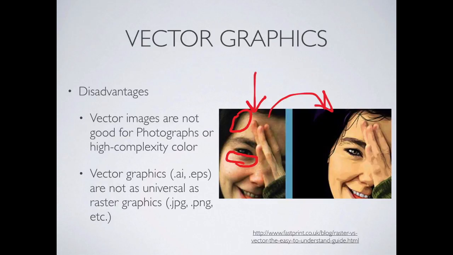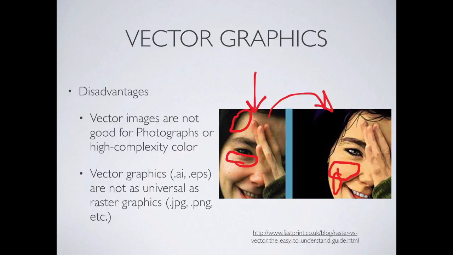And if you look carefully at it, you could see color blotches. These are mathematically defined areas. Right here is all the same color. Right there is all the same color. And so these little color blotches mean that the photograph is more artistic or more graphic in nature, not a true photograph. So we wouldn't use vector graphics to do this kind of photograph. We'd use raster graphics for it.